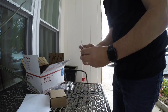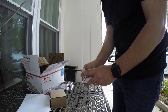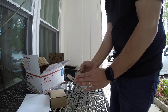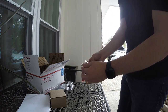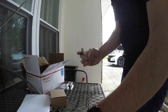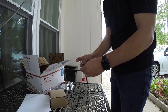Alright guys, so we're first going to assemble this bracket, and to do that, you're going to get two of these bolts. One goes here, and that's going to be kind of a guide, and then you have the mounting bolt on top. So let's go ahead and put this bottom one on, and it is an 11mm, so you want to have it facing with the curve. It's kind of curved, if you can see that. So you want the curve to yourself, slide a bolt through it, put a washer, and then put the nylon locking nut, and you're going to use 11 millimeters on both sides, and just kind of tighten it, but don't tighten it all the way. You want that kind of to adjust so you can move it up or down.